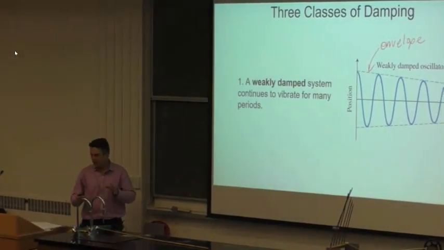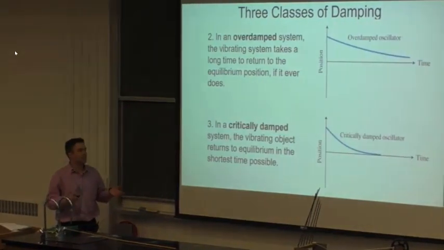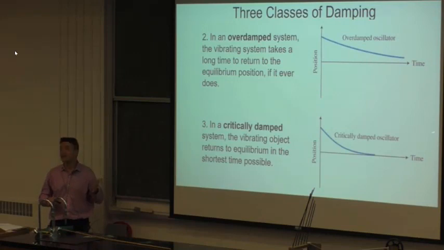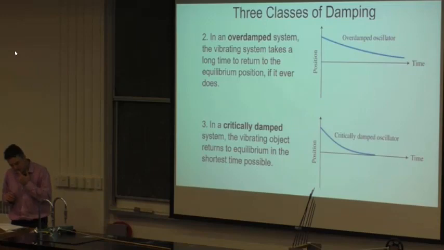But there's also these next two, which look exactly the same to me, but the idea is that if it's overdamped, then it goes to zero without crossing zero, but it takes a long time. And if it's critically damped, it does the same thing, but it goes to zero as fast as it possibly can. If you decrease the damping any more, it would overshoot and oscillate a little bit. So this is just the place between where it crosses zero and where it takes a long time to get to zero. And that's it.